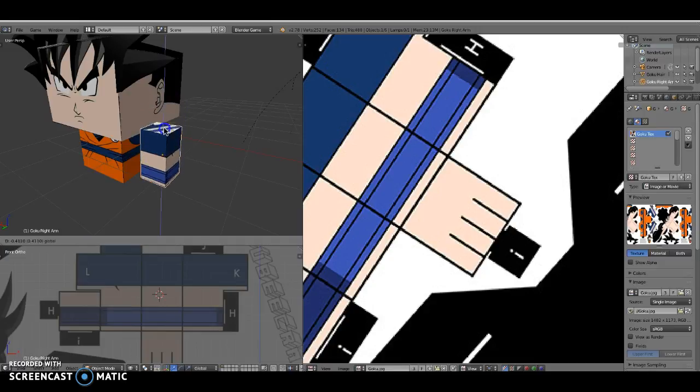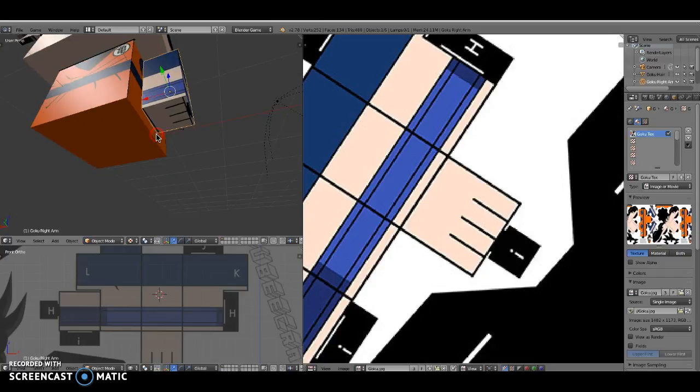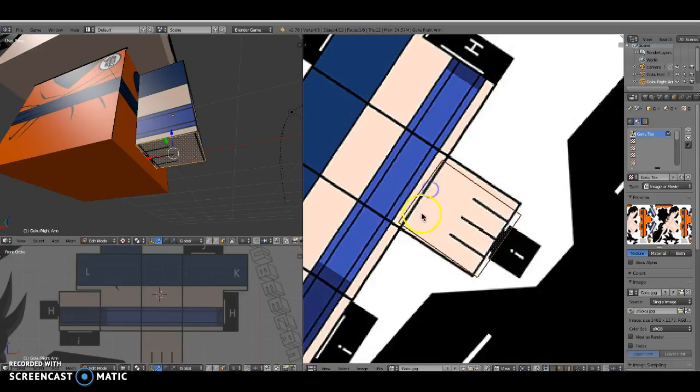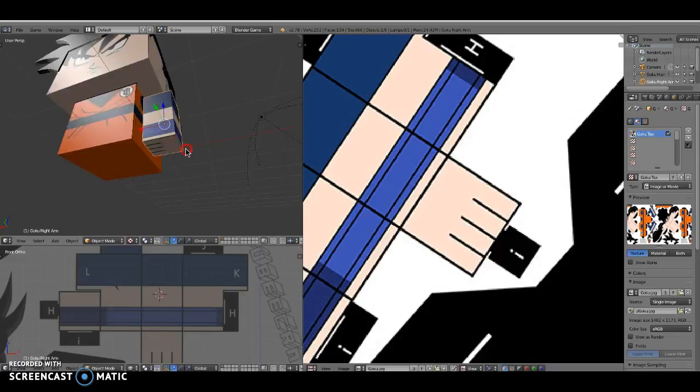Okay, so there we go, like that. And his arm should be brought in something like that. Okay, so now you can take a look at his hand. His hand is backwards, so I need to fix that. So I'll just go ahead and rotate it. So his arm is doing something like that. So his fingers are on the inside of his body, as they typically go. Okay, so now I'm just grabbing the individual UVs and just moving them over. Okay, so it's basically rinse and repeat. I don't want to bore you here.